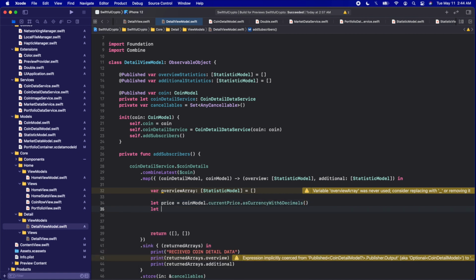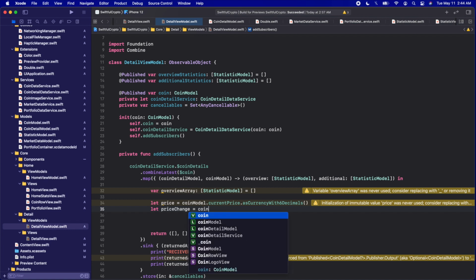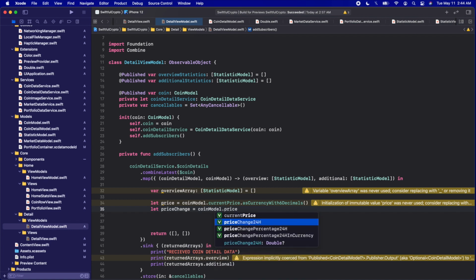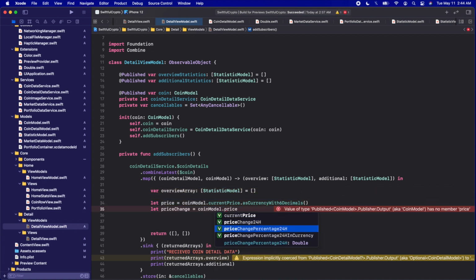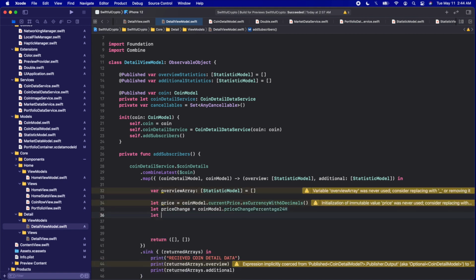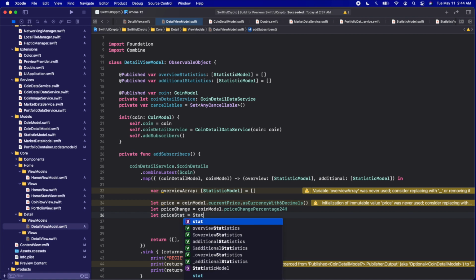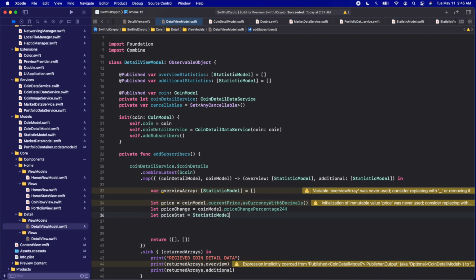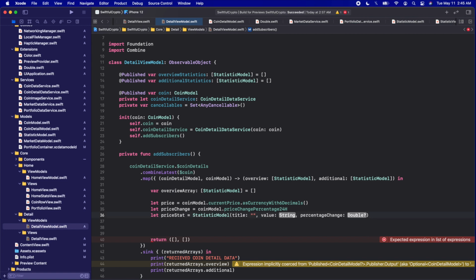We'll say let price change equals the coin model dot price change percentage 24 hour. And then let's create our stat. We'll say let price stat equals a statistic model, and we'll use the title value percentage change. Title will say current price, value will be the price, and then percentage change will be the price change.